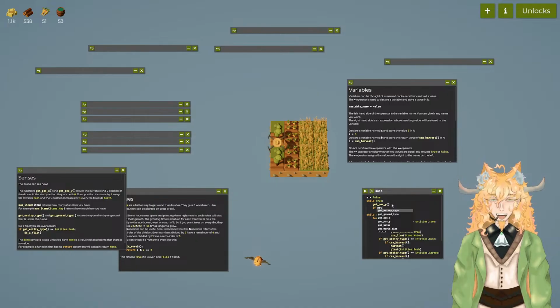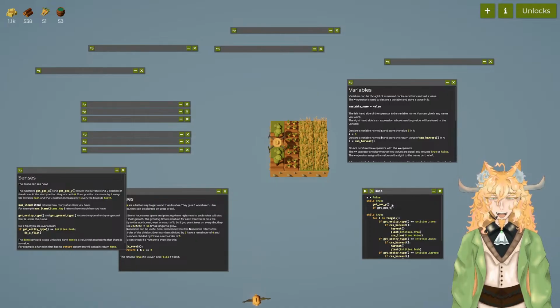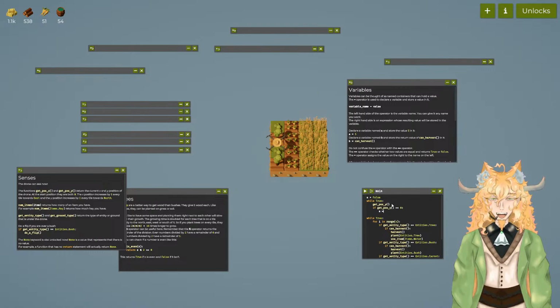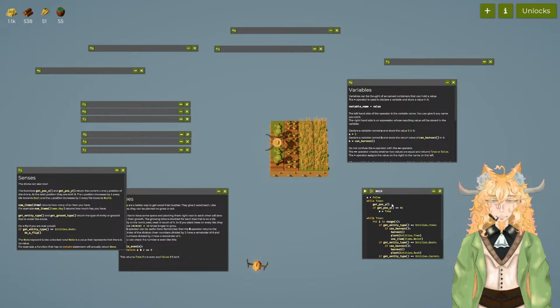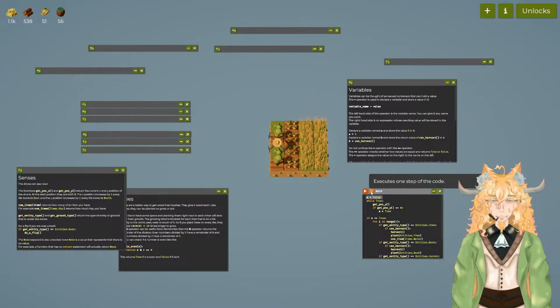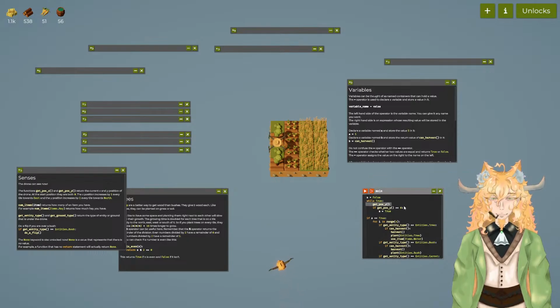If get position Y is equal to 0, A will equal true. And then while A equals, or I guess if A equals true, let's try that. Okay, while true, get, oh, wait a minute, I forgot something.